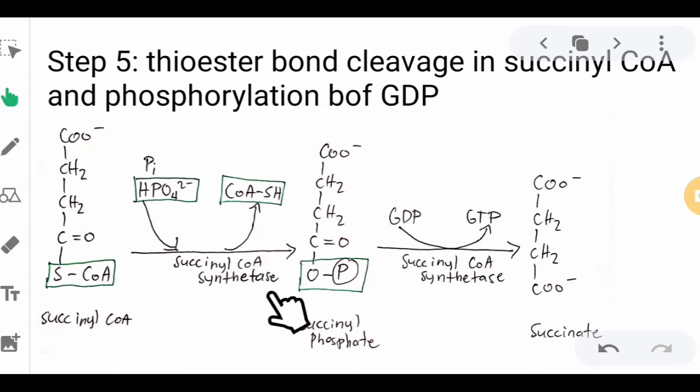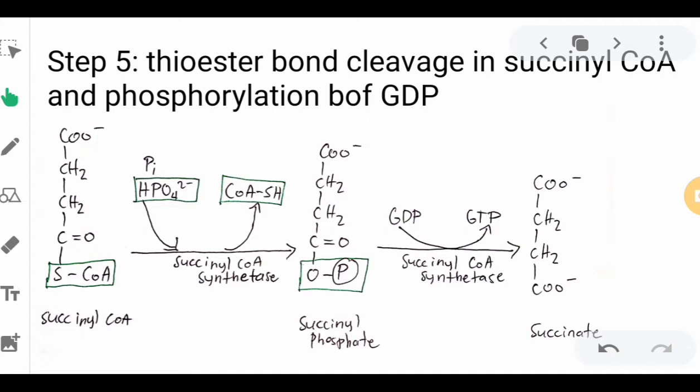And the enzyme responsible for this is the succinyl-CoA synthetase. The difference between succinyl-CoA synthetase and a synthase is that a synthase does not use energy, but this one uses energy. It will be using the guanine diphosphate. So this guanine diphosphate will be released as GTP, or guanine triphosphate, because the phosphate here will be removed. So diphosphate, meaning two phosphates, plus one phosphate here, you will have three phosphates. That is why you have guanine triphosphate here. And the enzyme that catalyzes this reaction is succinyl-CoA synthetase.